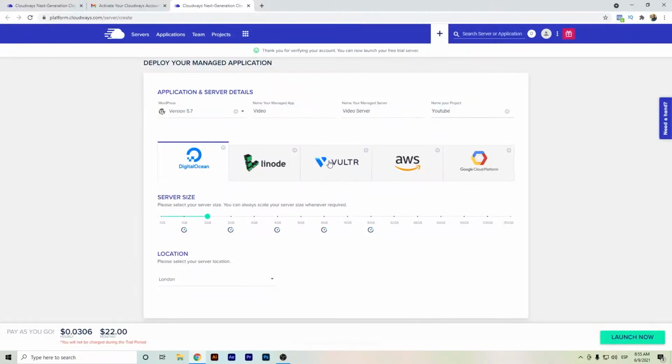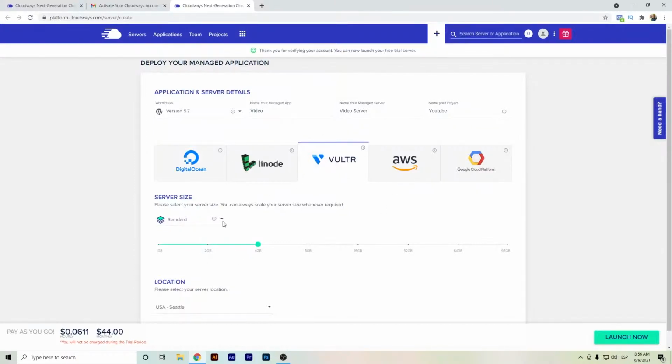And we can select here Vultr, or if you're also aiming for another, Cloudways has different services, but at different prices. So we can select here Vultr. We will choose high frequency. And of course, if you're starting your WordPress website with just 1 gigabyte, $13 per month, this will be recommended for low traffic websites. And as long as your website keeps growing and it keeps getting more traffic, you can eventually scale up to 2 gigabytes, 4 gigabytes, up to 48 gigabytes. So this depends more on your traffic.